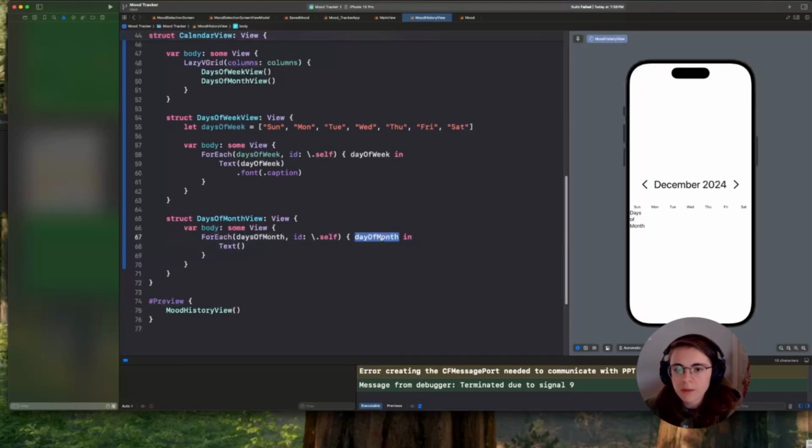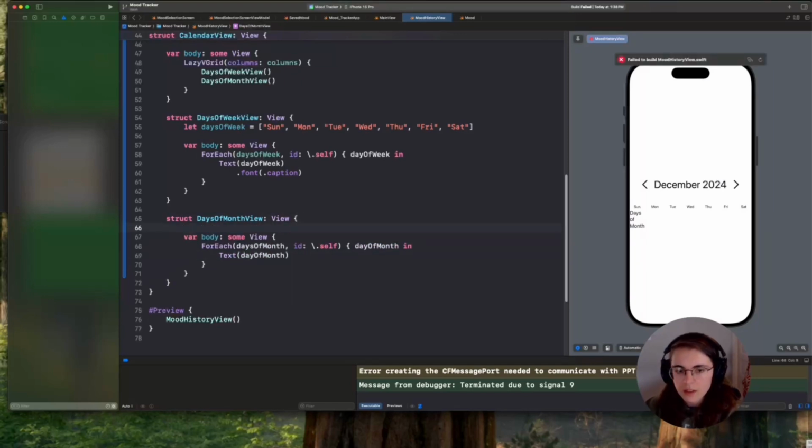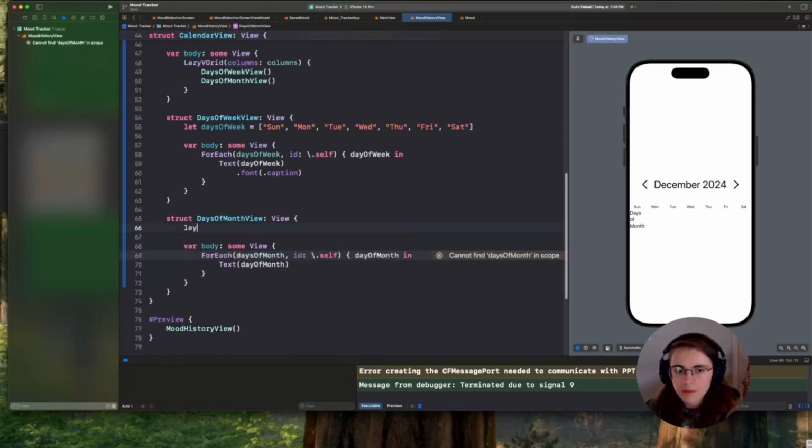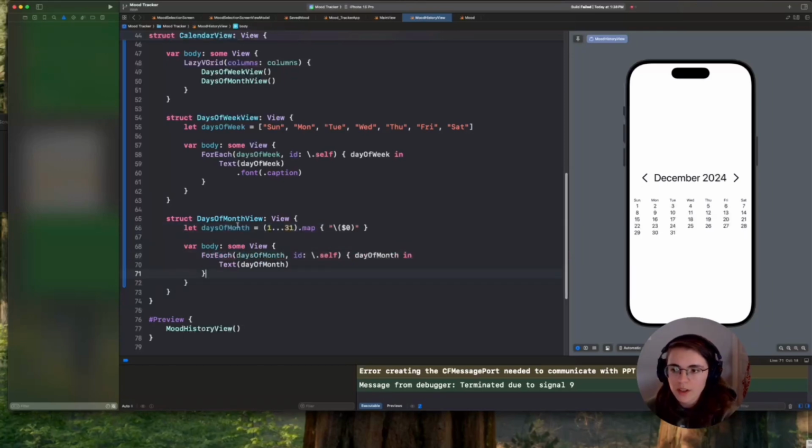And then we'll just say day of month, and just see if everything lines up properly. Let's make this array. So I kind of shortcutted it. I created a range between 1 and 31, and it's mapping that to its string value. And that's what that's doing here. And then we see that everything is lined up exactly where it should be.